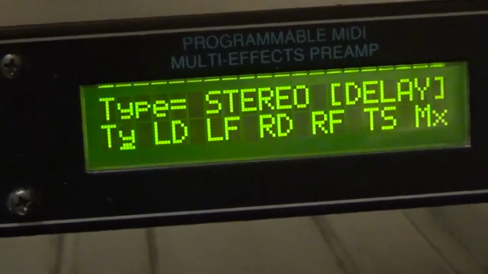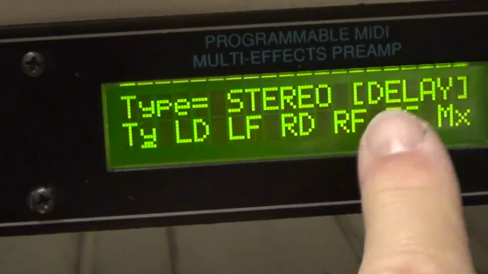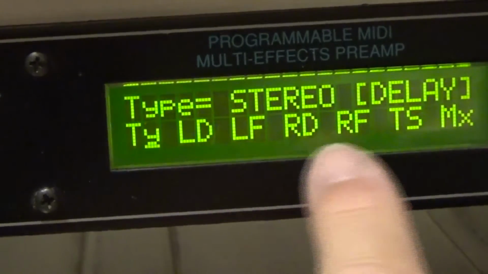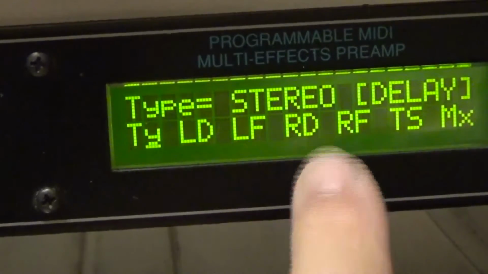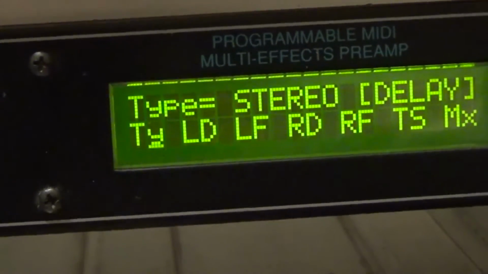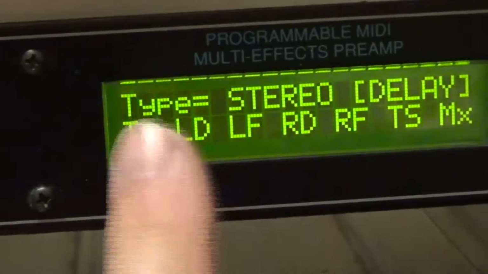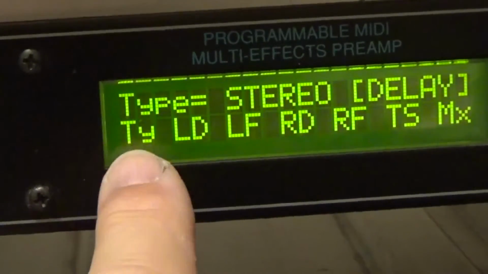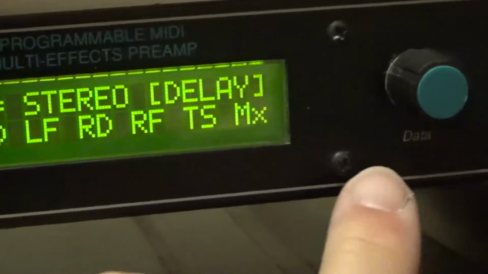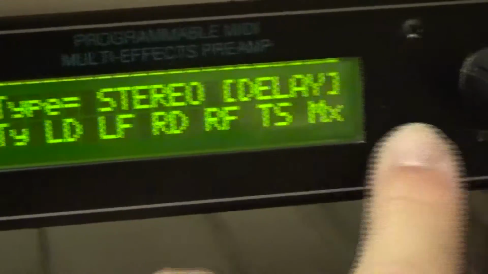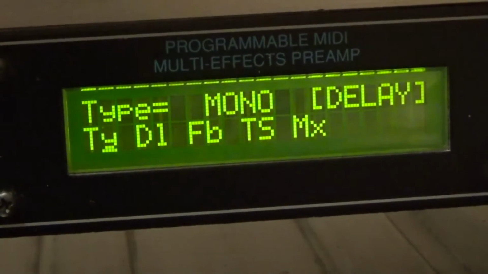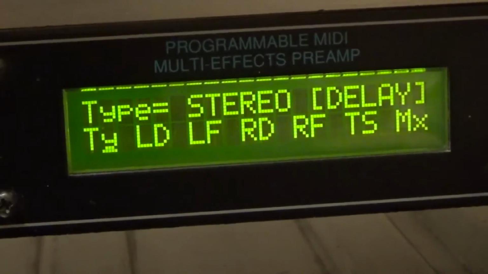And if I look back over here, which I have to do with the camera, you'll just have to excuse that. The delay settings come up. Okay, and what I'm going to do, you can go in here and change all these, the mix, the delay times, all that can be changed. But that's something you can mess with. So just real simple, right now it's under the type. I use my data knob. I'm going to change this type of delay. So I just scroll it left or right, depending on what I want.